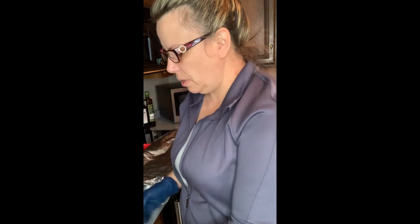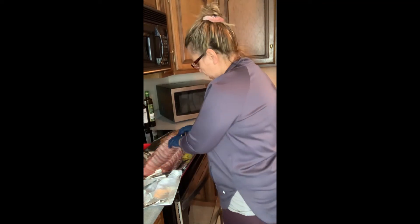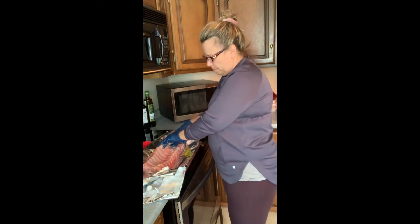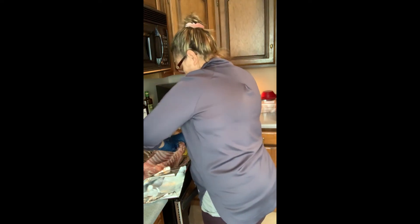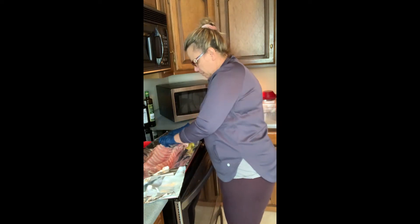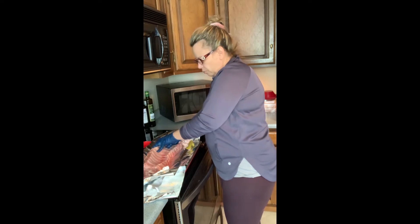What I'm going to do is take the juice off this, take the skin off the back of it, and I will show you. You always want to take the skin off the back of the baby back ribs — it makes them more tender. Grab the back of it and start pulling it off. If you have a hard time, take a knife up underneath like this and it will help pull the skin.